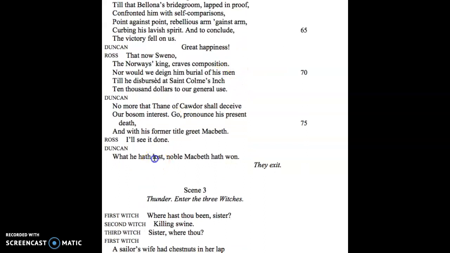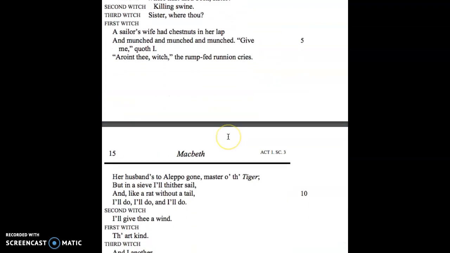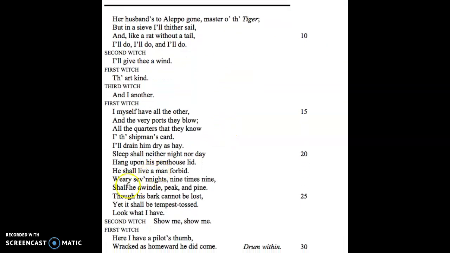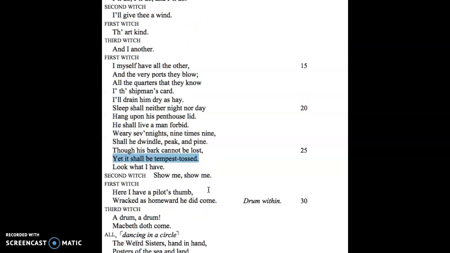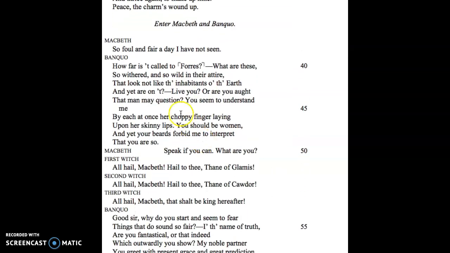Let's see, over here Duncan is using the witches' words, lost and won. So we've got the contradictions. Here we have the witches discussing the fact that the first witch is going to torment a sailor, and she's going to make him lost at sea in a storm. This mirrors something that happened to King James on his honeymoon, and he's sitting in the audience thinking, holy cow, that happened to me. I think it might have been a witch.